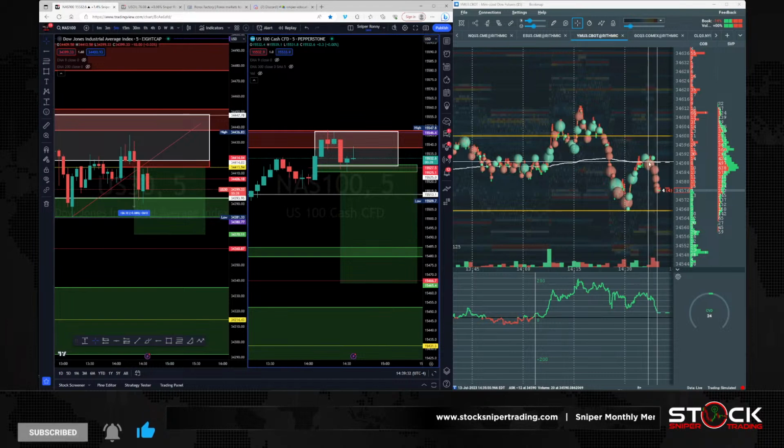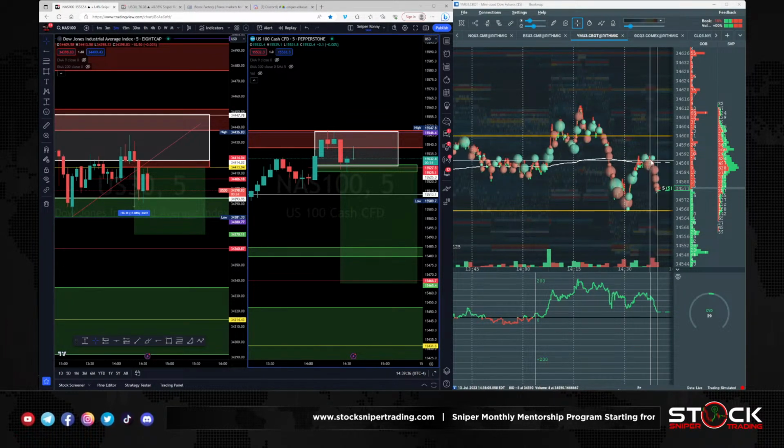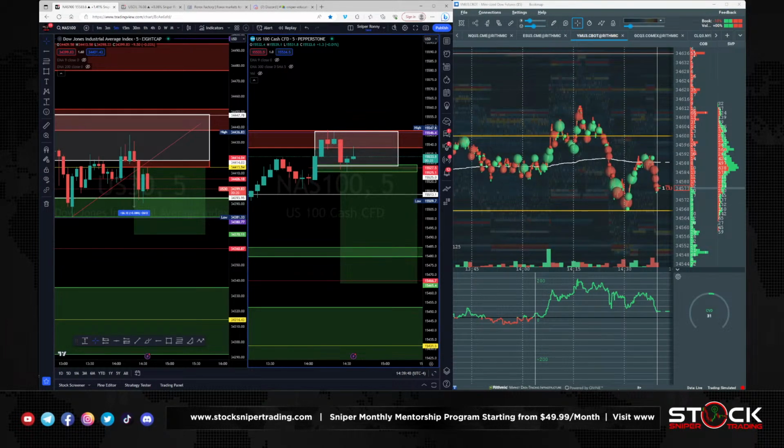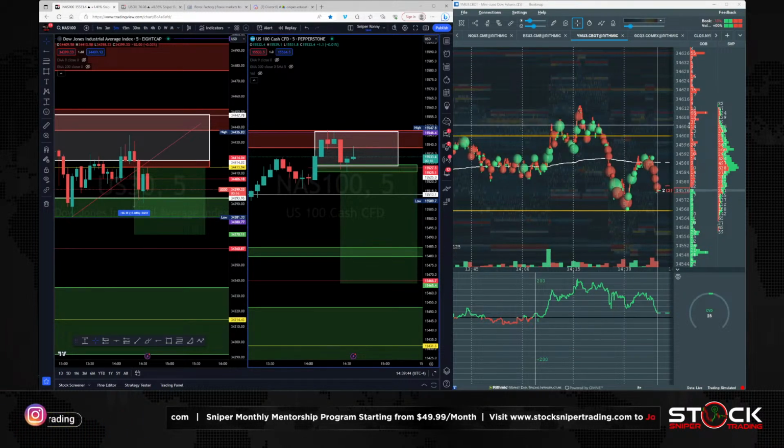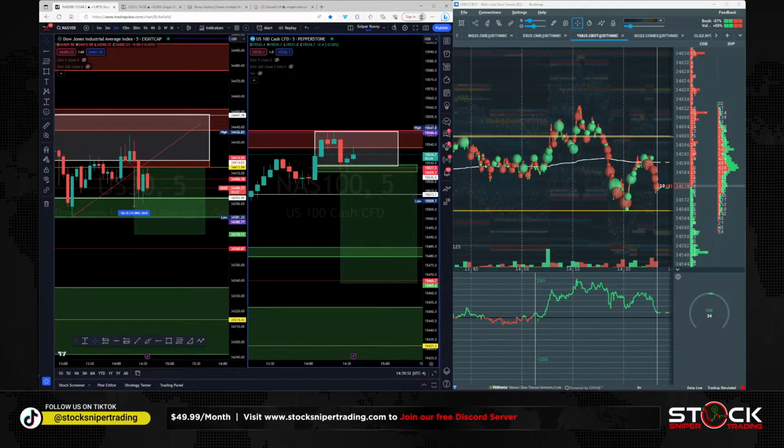So now you see what happened in the book. The buyers brought it up here right to the VWAP, and there were a lot of offers still there pushing it down. So let's start to see if, in the current order book, more and more big offers, blocks, are going to start to come into the market. And any time this comes back up, we can see that there's a lot of offers that maybe will absorb that volume and continue to push down.